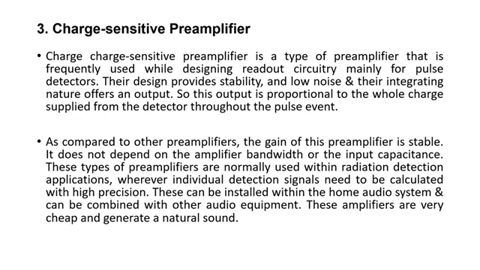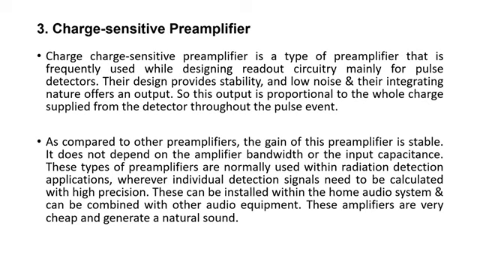So next is going to be a charge sensitive preamplifier. What does it mean by charge sensitive preamplifier? It is also a type of preamplifier that is frequently used in circuits mainly for pulse detectors. For any pulse detector, I can go for charge sensitive preamplifiers. It has been designed to provide high stability and low noise, and their integrating nature offers a better output.